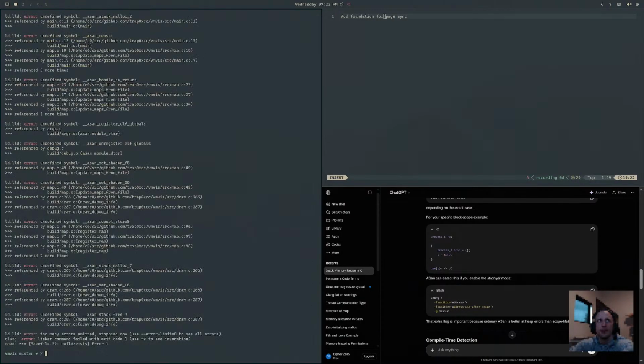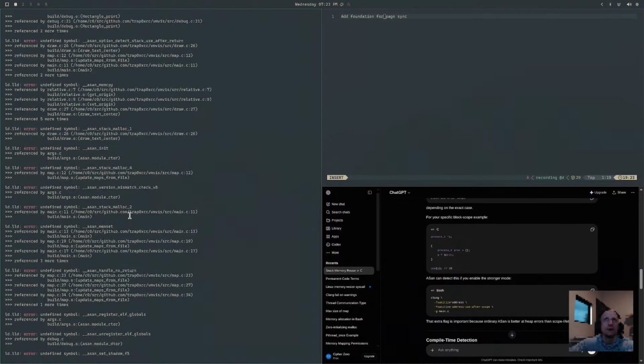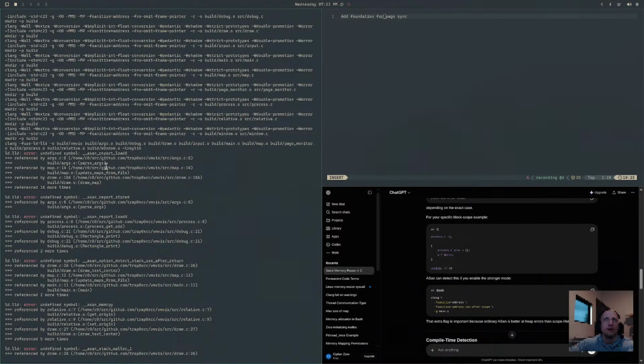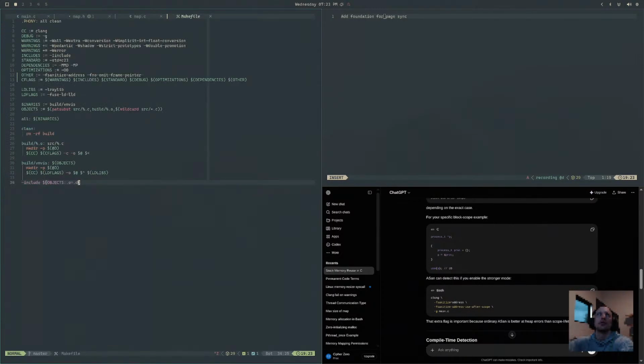Clean. What the hell is this? ASAN. So I need the linker to take in those. This is probably not a compiler flag, but a linker flag, right?